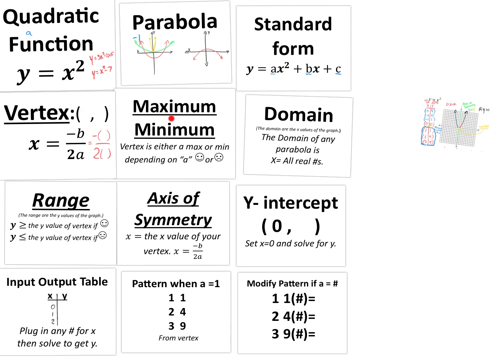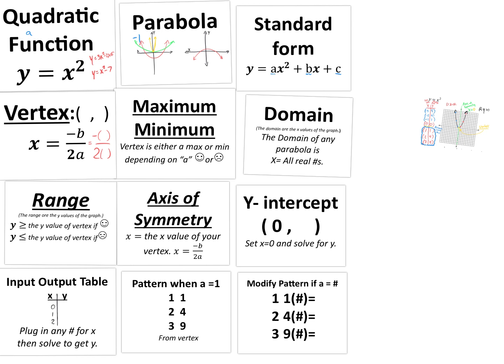The vertex is your maximum or minimum. In order for you to know the axis of symmetry, you need to know the vertex x value. In order for you to know the range, you need to know your vertex y value. You see, the vertex is the highest or the lowest point, okay? And if you want the range, you're either at a certain y value and below, or at a certain y value and above, okay? If you want the axis of symmetry, you need the x value of your vertex.